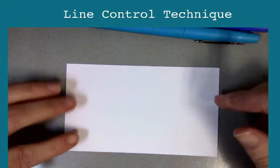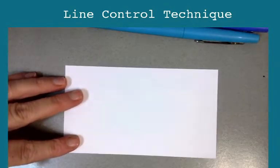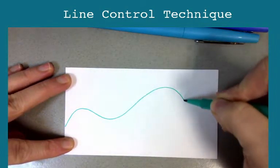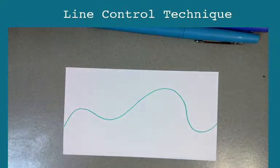It gets great results. So the first thing you're going to do is, whatever space you are working with, and I'm just going to work on this index card, you are going to make a curvy line, not a bumpy line, across the space. So that's my main line.